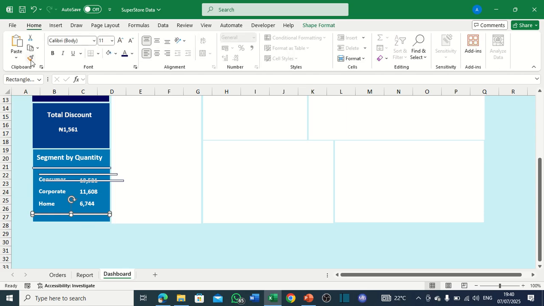Then come to home, click on your format brush, and format this one as well to be 5.11. So arrange them properly.